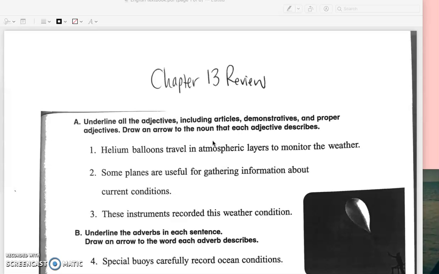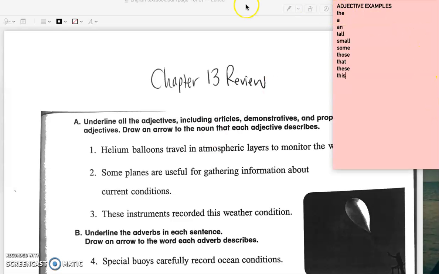So in this video, I'm going to go over the answers for some of the questions just so you have a better idea on how to do these questions on your own. And then, of course, during our Zoom sessions, we can go over specific questions if you are having trouble. Okay, so let's start with section A.